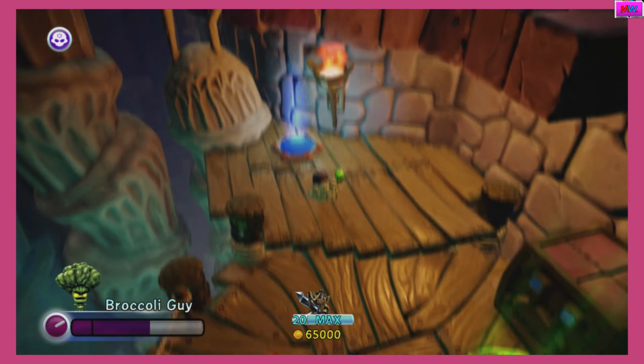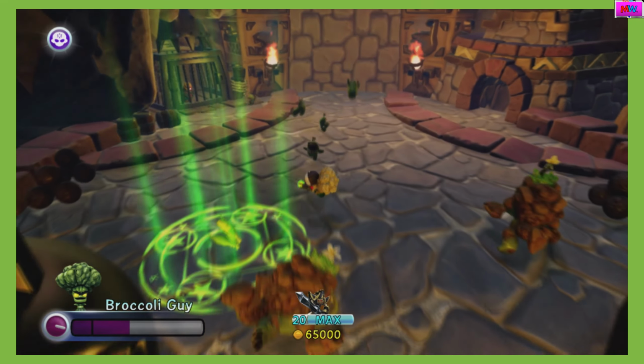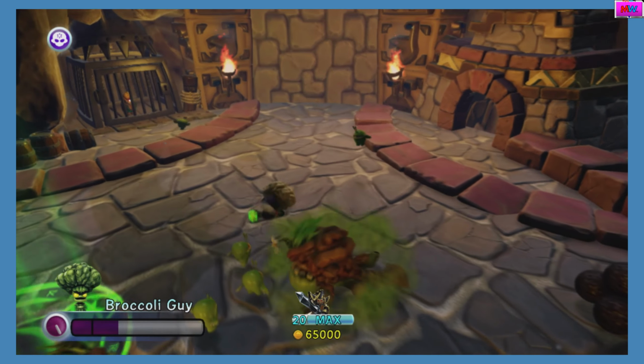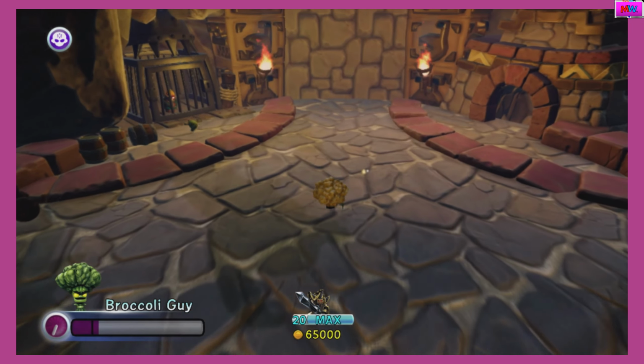I don't remember what that does. Rock? Hey, you're just lucky I'm not a cauliflower. Oh, it spawns food, I guess? There's Skylander. Yeah, this guy's not great. Honestly.